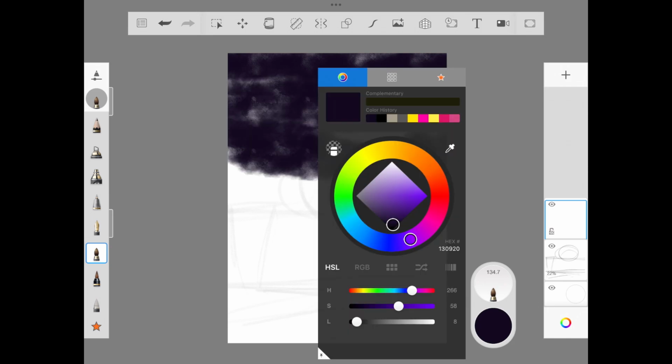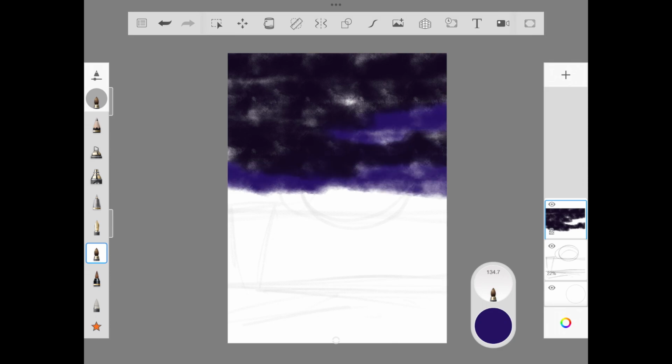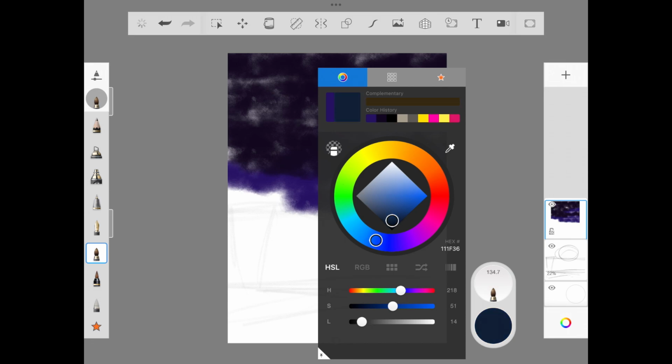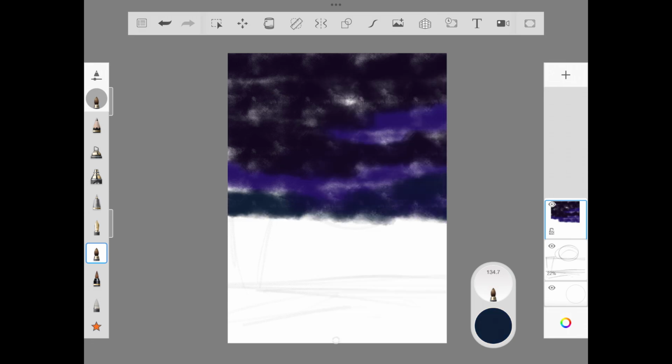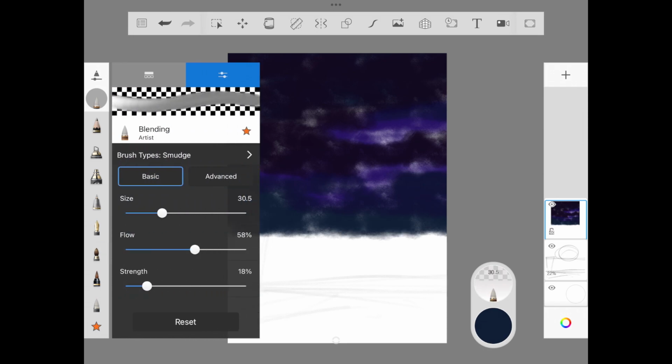In the purple column, I have gone all the way down. I have picked the darkest shade, then again the darkest shade of purple, and then I'm going into the teal family to pick up the darkest shade, because we want our background to be as dark as we can but not black, because there will be this filament of sunset or dazzling pink, orange, red. A favorite blending brush here.